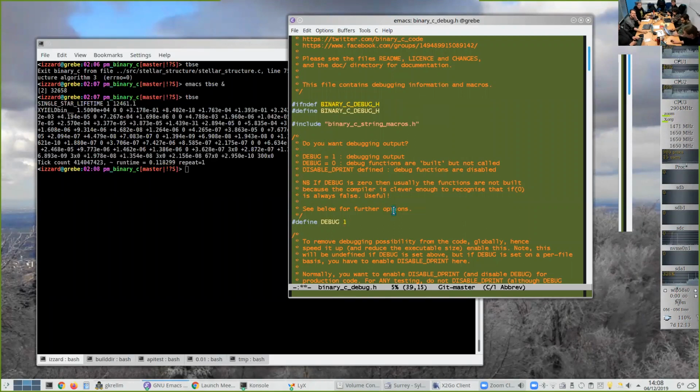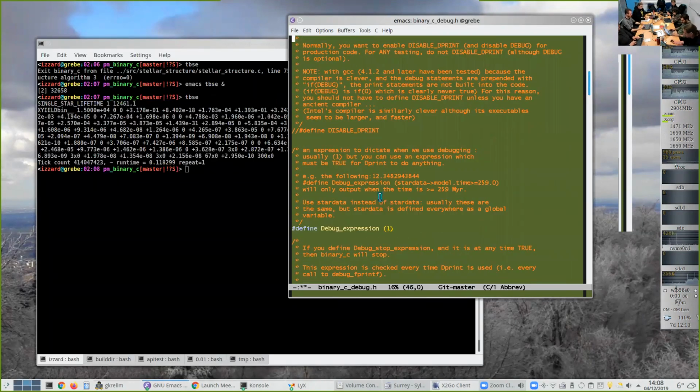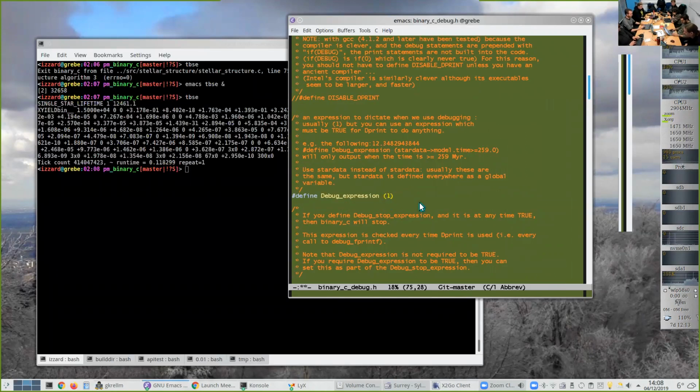It's very easy. Then if you scroll down, there's various other options. Probably the one you care about most is the debug expression. What that means is that when this is true, so it evaluates to a number that's not 0, then you send the output statements. And by default, it's true all the time, so it's just set to 1. So I'll leave it like that for now. But you can change it, for example, if I change it here to that, it means it only outputs for the first 10 million years. Okay, so this is useful because you can choose a time range, and in fact, anything you can access in star data you can use. So it's any properties of the stars. Really cool. So that's good.